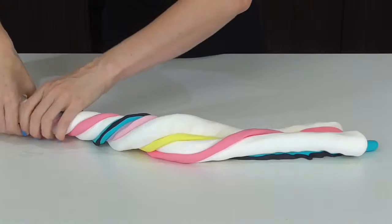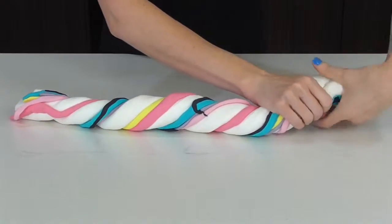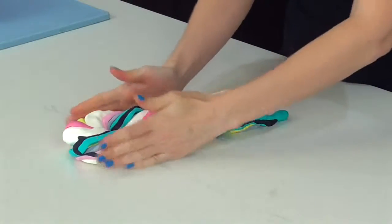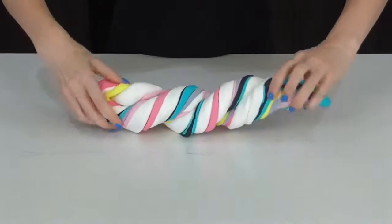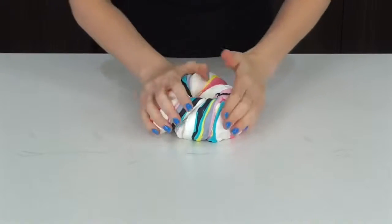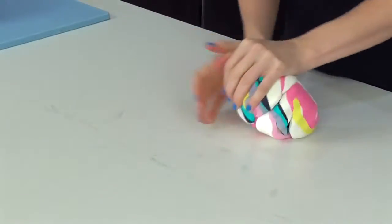Twist one end from the center and then twist the other end. And you can see it's looking pretty fun already. Now we're going to join that together, give it a good squeeze, and then twist again. Then join it up into a bit of a ball and give it a couple of light kneads, just to help it join.